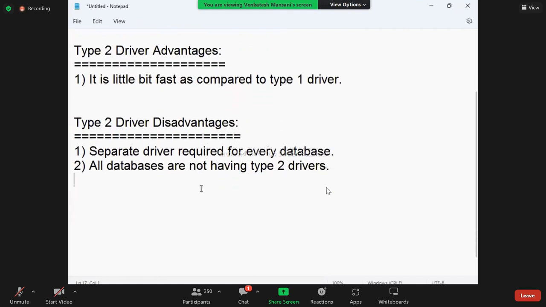See, even if you want to connect with type 2, for some databases drivers are not there. Okay, that is also one disadvantage.